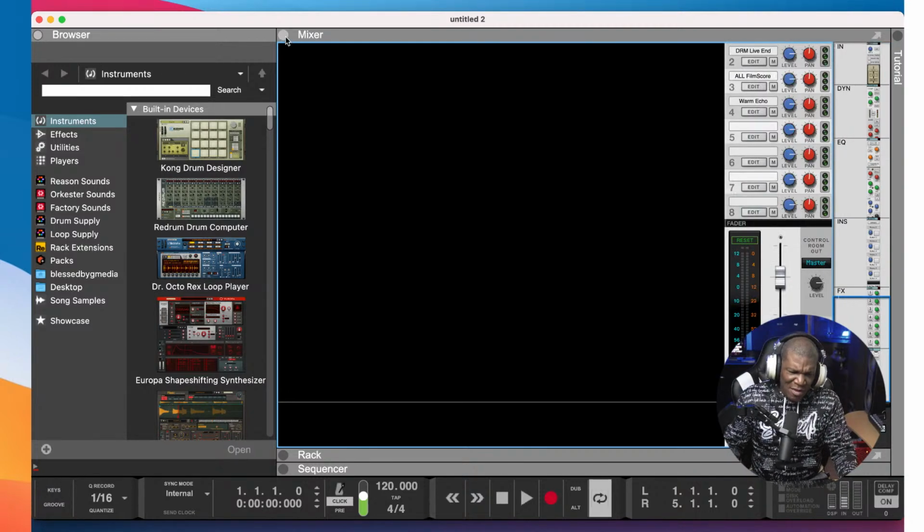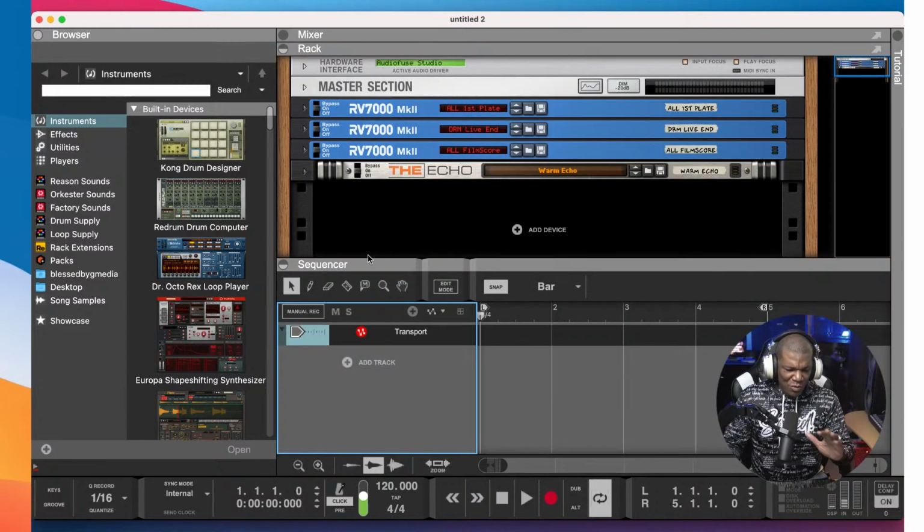But once you get all of that, once you get everything down and get a good template to start with, you'll be banging out bangers so quick, man, it'll blow your mind. So I want to get started and show you the way I like to work inside of Reason, at least how I do it in my simplistic way, to where at this point I haven't created any templates.